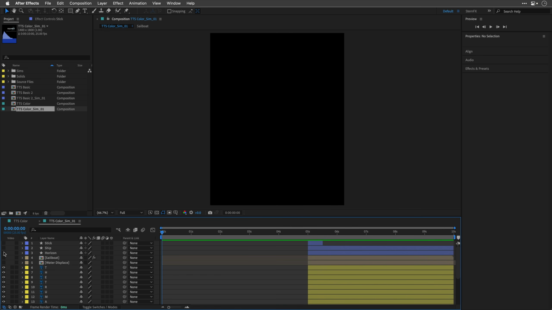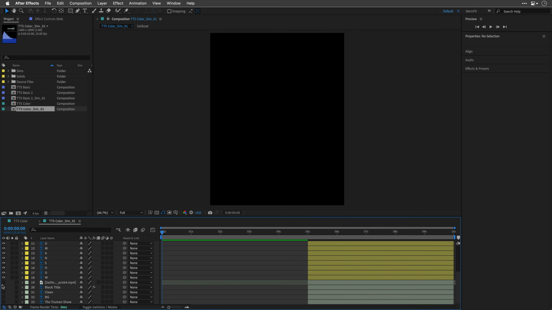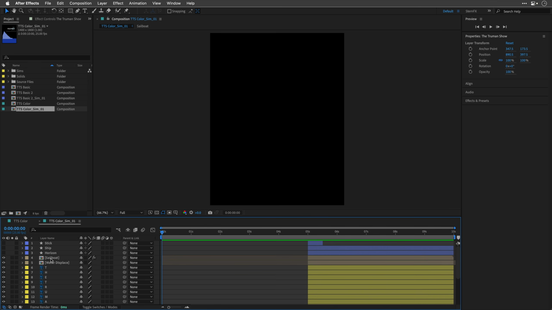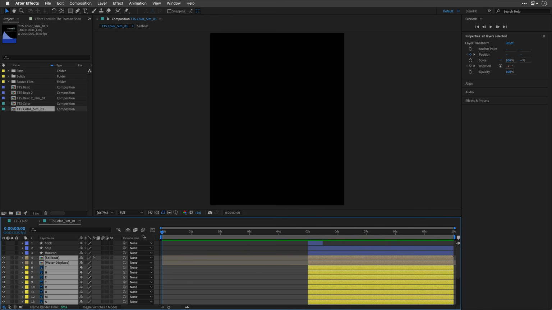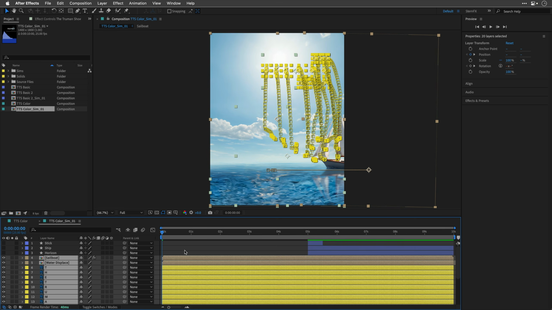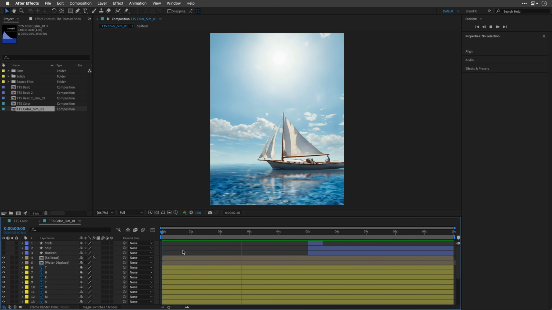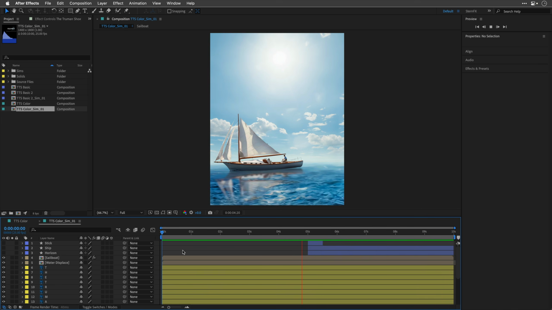I don't need to see the shape layers anymore. These are all helper layers, but I will enable the visibility for the sailboat and the water displays, as well as for all the layers that I switched off. Select the last layer, select the sailboat. Make sure I'm at the beginning of the comp, hold down Option and press the opening bracket to trim them all to the start of the comp. And then I can preview it to check how this works.